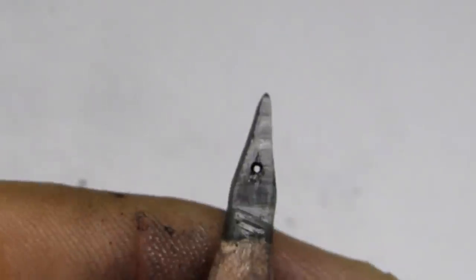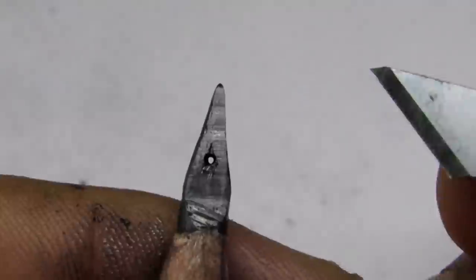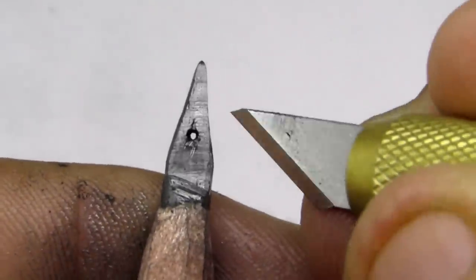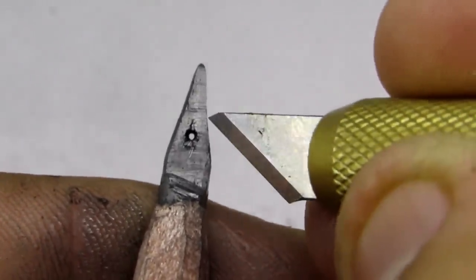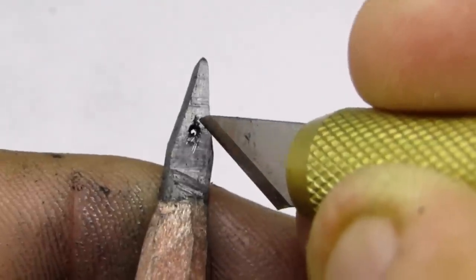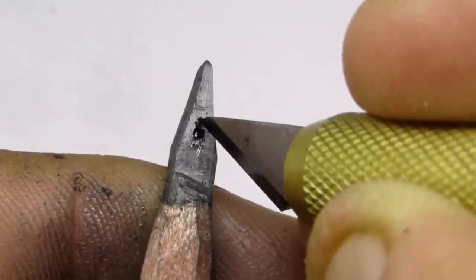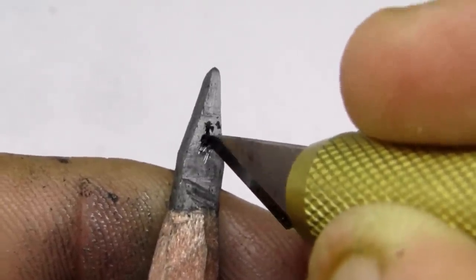As you can see, the background is visible from the hole and I'm gonna extend it to the corners using the tip of my craft knife. You have to be careful and don't exert too much pressure on the knife. Just rub or scratch it down to the corners slowly and smoothly.